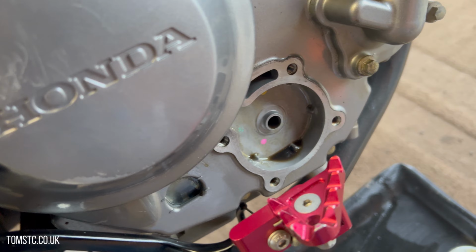Now the first job to do is to remove the oil filler cap. So we take that out and put that somewhere very safe. The next job will be to remove the sump plug, which is on the left side of the bike. You just need to put your bike on a side stand, make sure on a nice level point. And you just remove this.